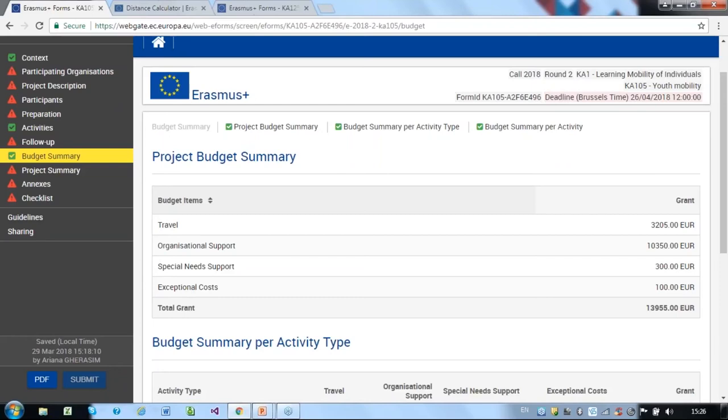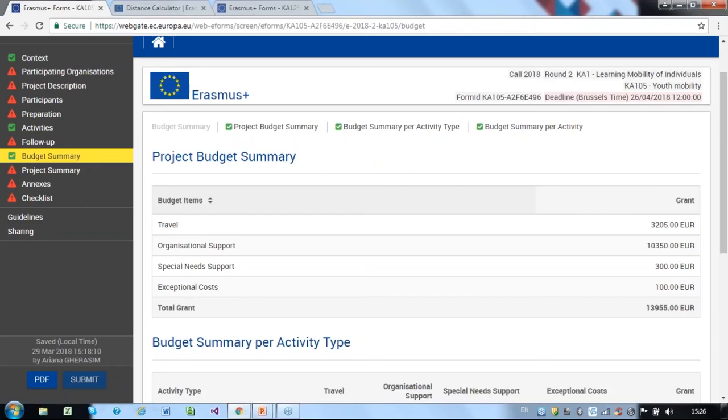Specifically, exceptional costs can support the following: visa and visa-related costs, costs for providing a financial guarantee, expensive travel costs and travel for participants from outermost regions and overseas countries and territories. Please note that in the budget comments, you must demonstrate that the standard unit cost for travel will not cover at least 70% of the cost of the journey, and that you can only claim 80% of the total cost.